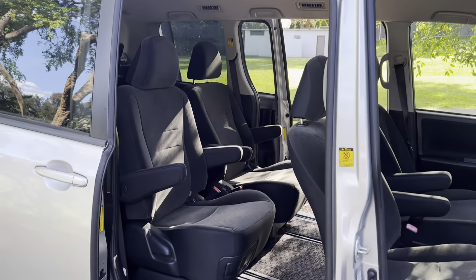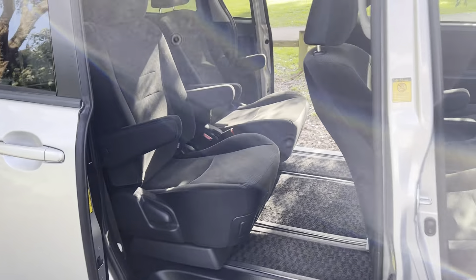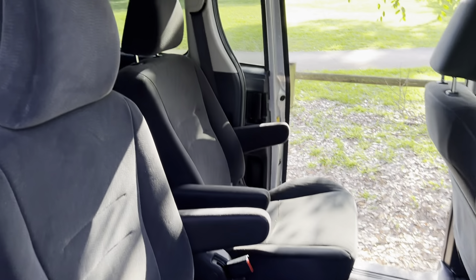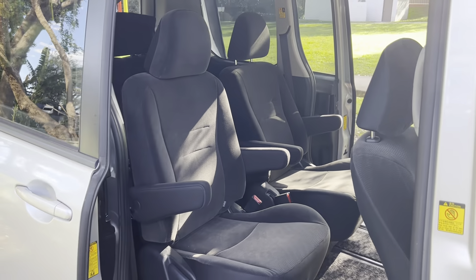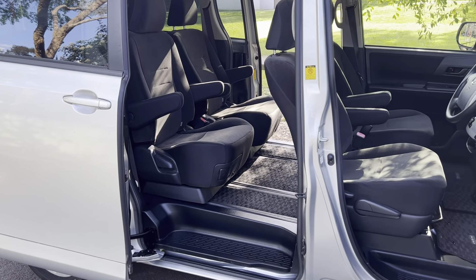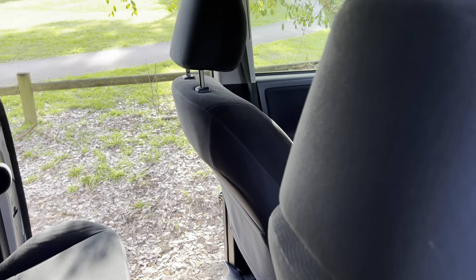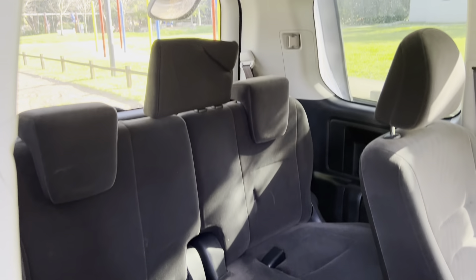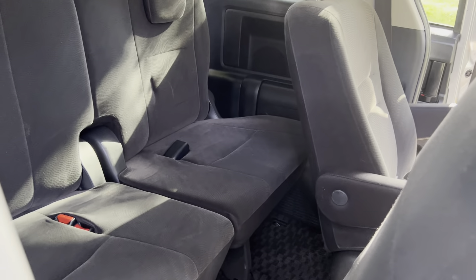The other reason this is the ultimate people mover is because it's just a great little box on wheels. It's made by Toyota and this is the sort of thing you can put your family in and you'll get at least 10 years out of it. You could get 20 if you wanted to and it'll just buzz along, hum along and it won't cost you anything to maintain and run it. They're very, very reliable. I call it the ultimate people mover because you can fit large humans in the back.